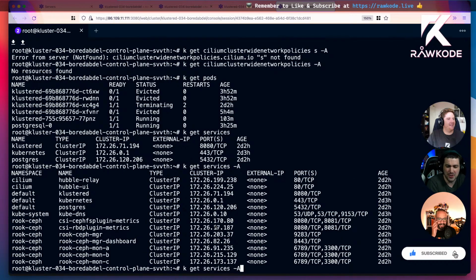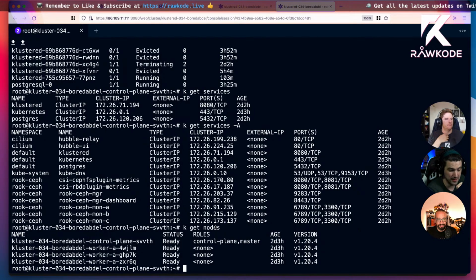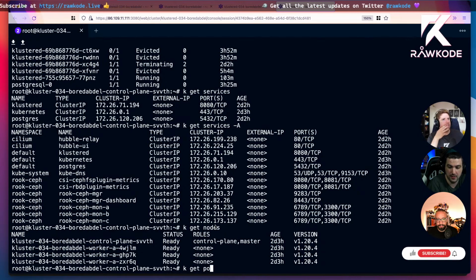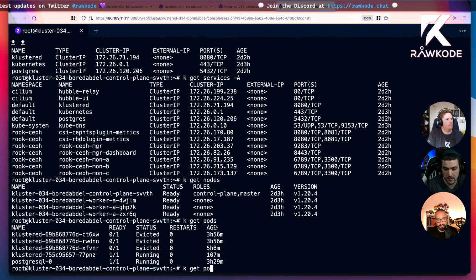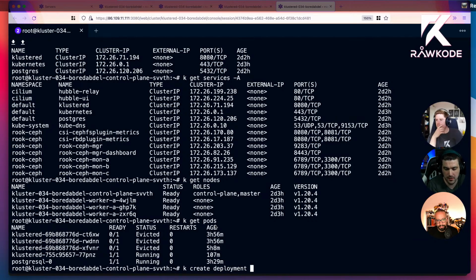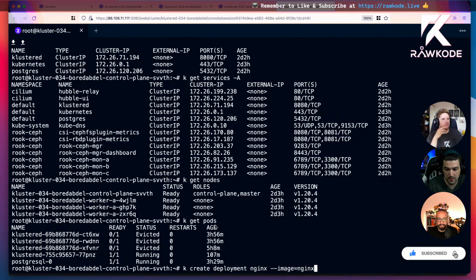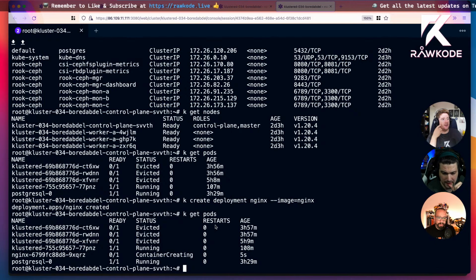Oh, okay. So maybe now you want to check if your nodes are up. I was going to say, I don't think we're scheduling stuff, though, still. So all right, let me check. Confirm that. Yeah, okay. So we still have evicted pods here. Let's just go ahead and describe one of these pods. But that's just an old replica set, and it's evicted. I think it's just not been cleaned up. It does look like Klustered is running and Postgres is running. All right, let me do this. Let's see. Yeah, it's scheduled.